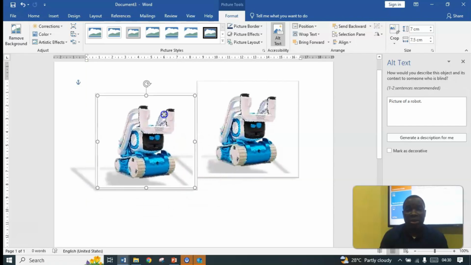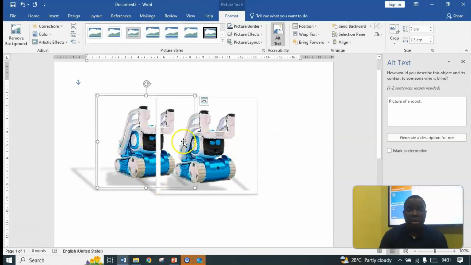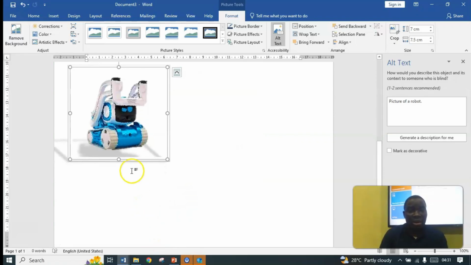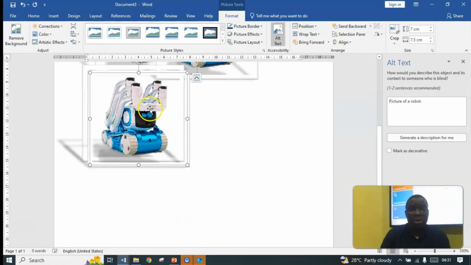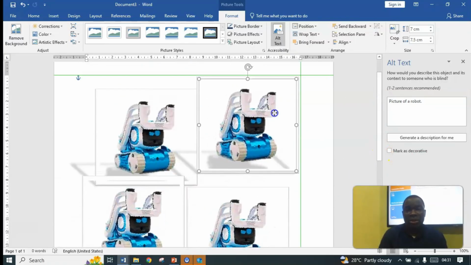So you can arrange by placing one on top of the other and bring it forward. Okay. So if you want another one, you take the picture again, and if you have another one, you click Ctrl D. Now decide to group these 4 pictures.